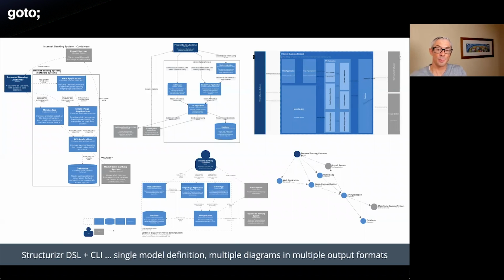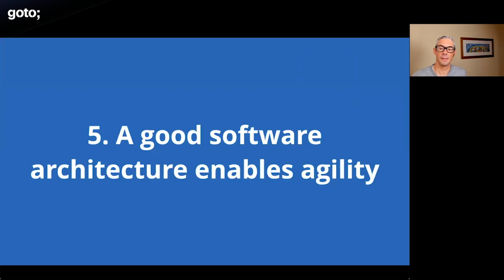So you can use multiple rendering tools to essentially render those diagrams. So in this slide here, I've got a single source file, and that's been rendered using PlantUML, Mermaid, Graphviz, and my own Structurizr tooling. So that's a really nice way to get a bunch of diagrams very quickly and try out lots of tools without actually getting locked into any of them. So that's my thoughts on diagramming.